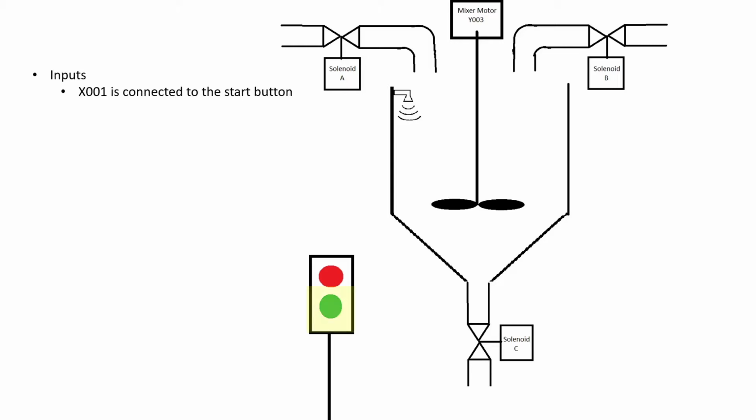The inputs are as follows. X001 is connected to the start button. X002 is connected to the stop button. An ultrasonic level sensor is connected to AD1V.